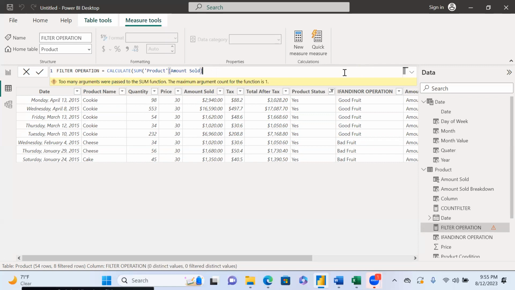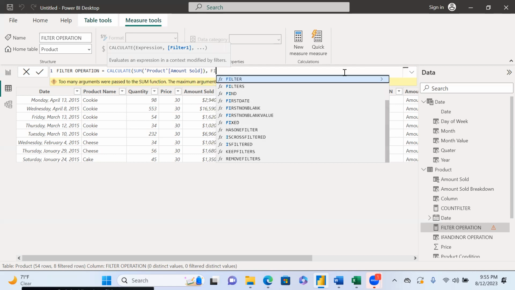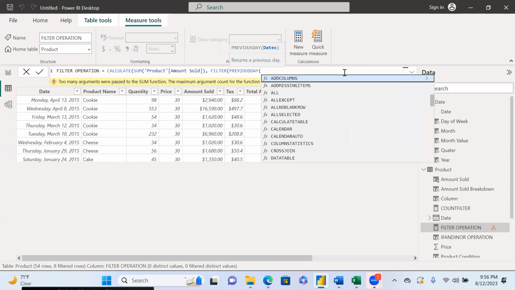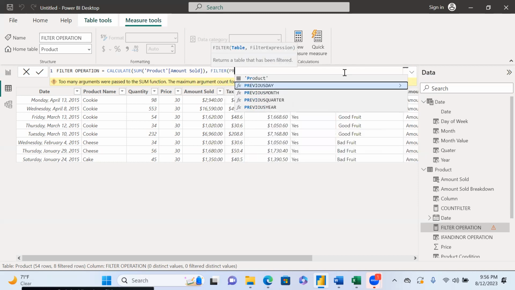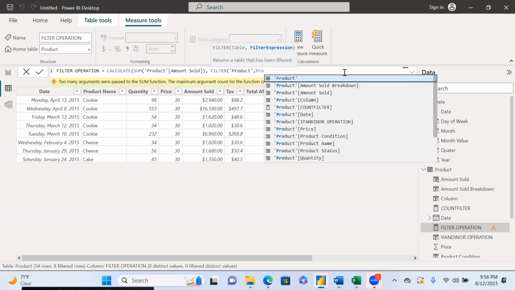Sold. Yeah. Filter products. The product status. What is it?